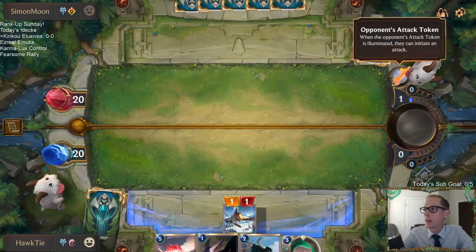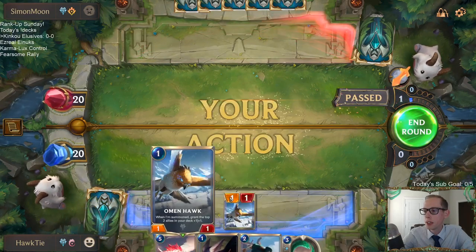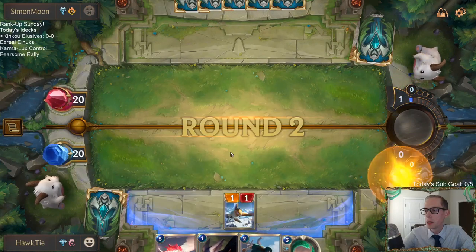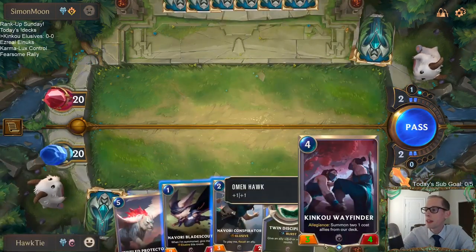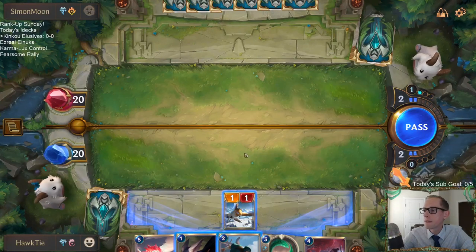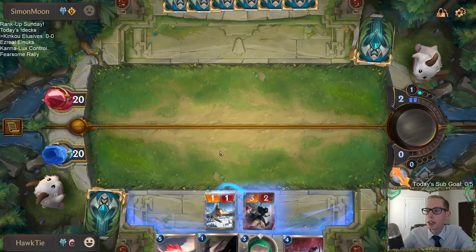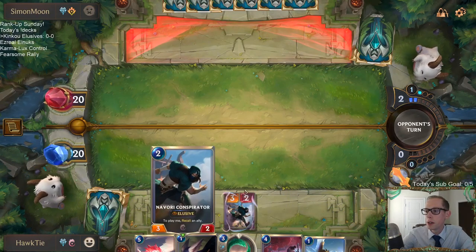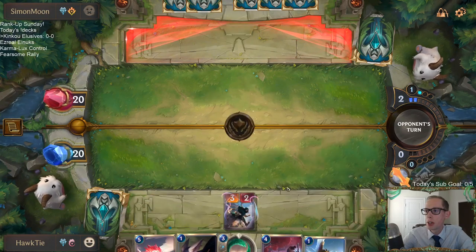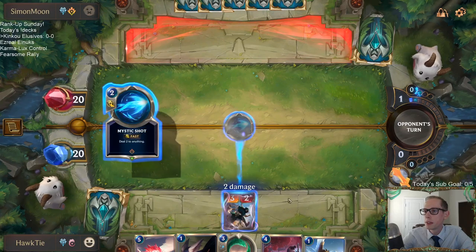So we don't have the attack token turn one. Opponent has it, so we'll play Omen Hawk instead of the Blade Scout. Hey, look at that, we got a 3/4 Wayfinder now. All right, I'm just going to pick up the Omen Hawk. I know I could attack with the Omen Hawk for one and then pick it up, and this is likely going to die to a Mystic Shot, but I don't want to do that. They Mystic Shot my one drop, and then I'm not able to play the Conspirator after that.